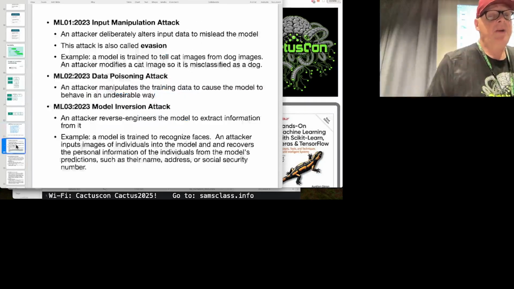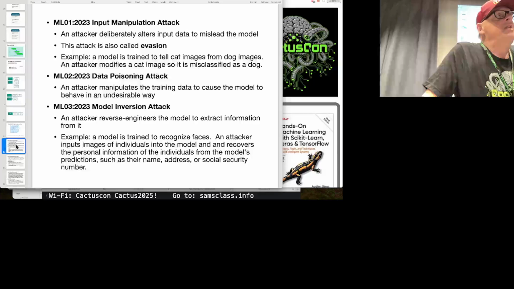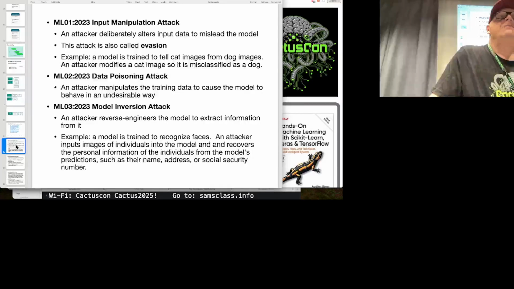The number one risk is input manipulation. The two basic attacks are evasion and poisoning. Poisoning is where you modify the training data to teach your AI bad habits, and evasion is where you trick the AI into misinterpreting the data. This turned out to be extremely easy to do, since AIs do not think like humans; they use different data to make decisions.